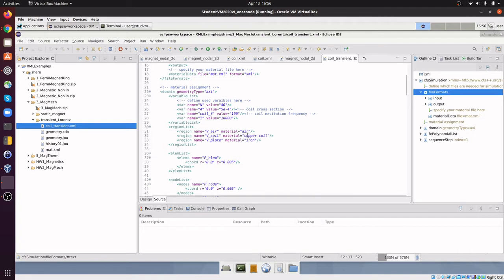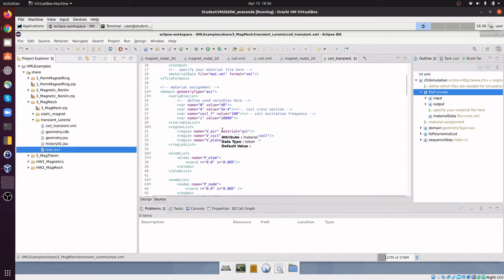The coil is a proforma copper material, but if we have a look at the material.xml, we will see that the copper coil material has 0 electric conductivity. If it finally opens.